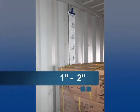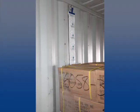The ABSORGEL Bag is designed to hang in the loops located at the top of the container wall panels when the cargo load configuration allows about 1 inch to 2 inches or 25 to 50 millimeters of space between the cargo and the sidewalls. Its flat and narrow profile allows it to hang in the wall panel corrugations.